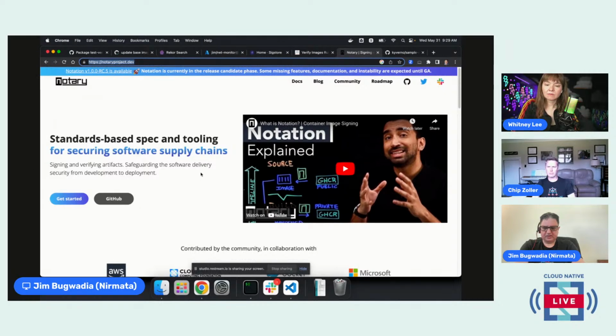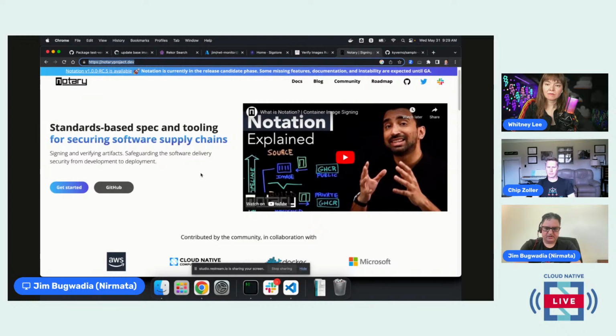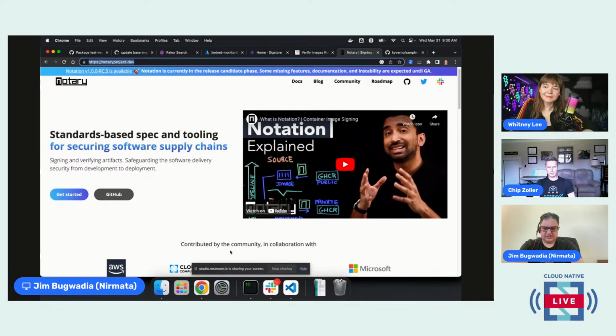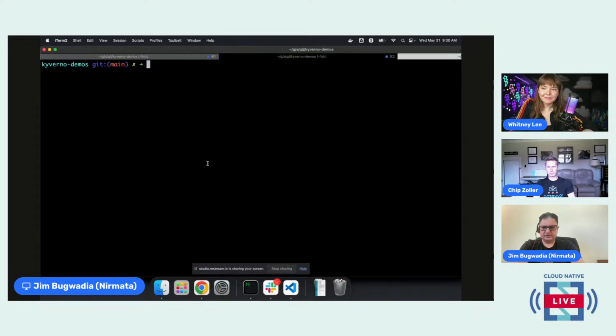It works with X509 infrastructure, and it uses OCI standards like the artifacts and references which came out in the 1.1 version, I believe, of the OCI spec. And I'll show what that looks like in an actual registry, because it's interesting to see how Notary is managing some of this metadata and the signatures itself. But first, if you want to sign something with Notary, Notary comes with its own command line tool, much like Sigstore.